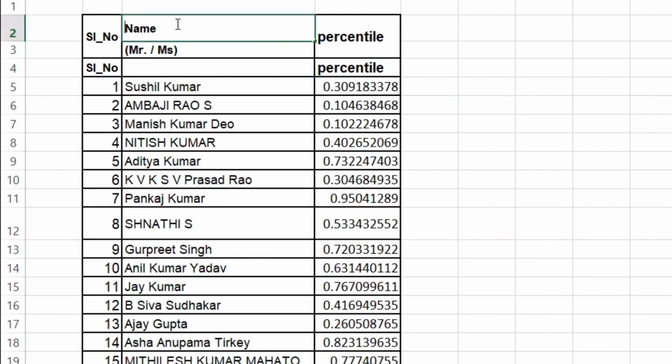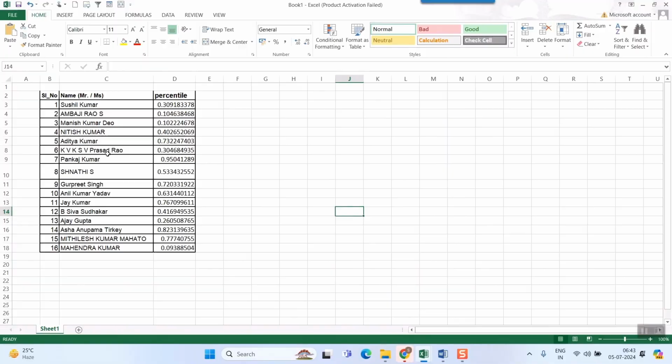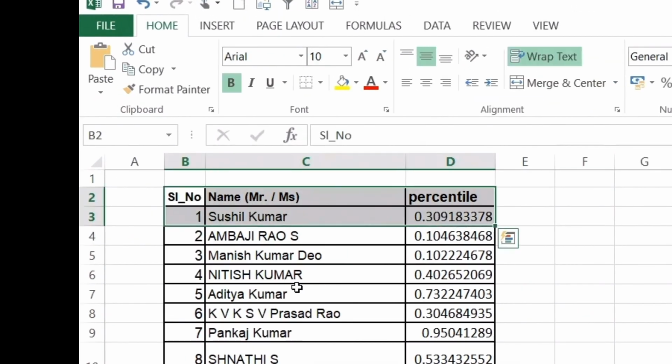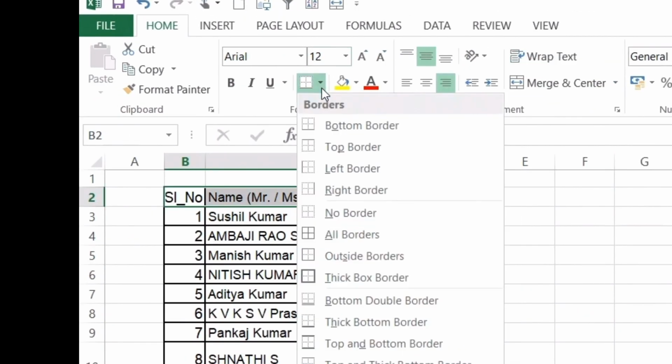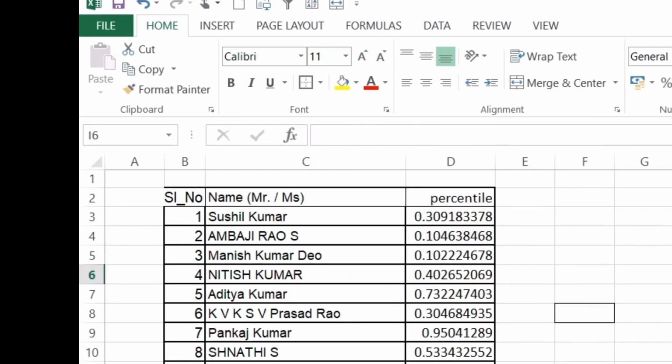Same here, name, select the data, Ctrl C, Ctrl V, again Ctrl C, Ctrl V, and I can delete these two rows. Then I'll simply select here and select all borders, thick border. So this is how you format at a micro level in Excel.